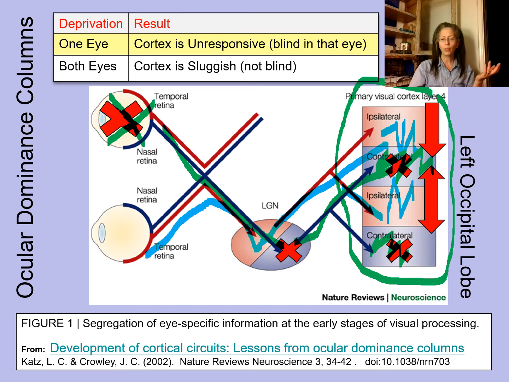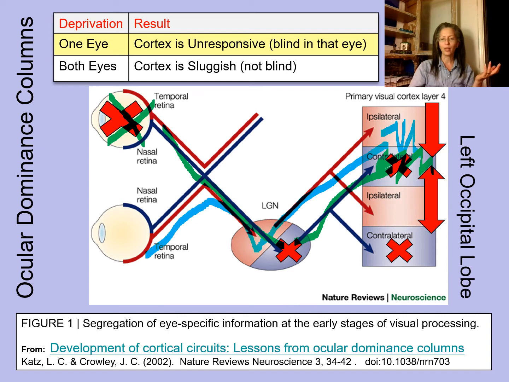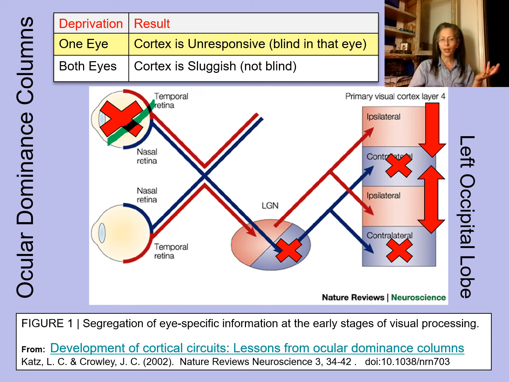So it's like two siblings. If you have two siblings and one is a weaker sibling and doesn't have an opportunity to vie for its space in the car, maybe it's younger, the other one will take over. But if there's no other sibling there, they can't take over. So what I want you to understand is that the eyes have to compete for their space in these columns in the occipital lobe, okay? And there are a lot of studies that show this. You don't have to read the article, but this is just one link here.